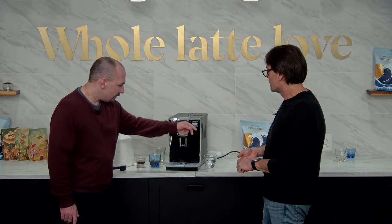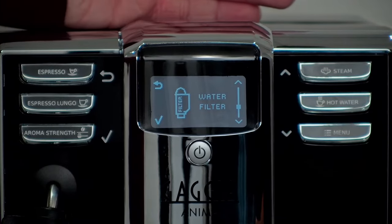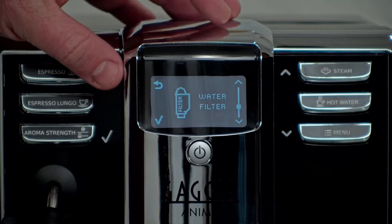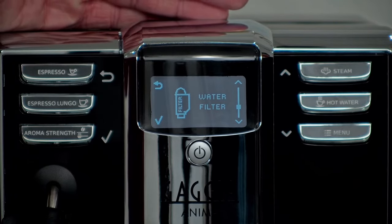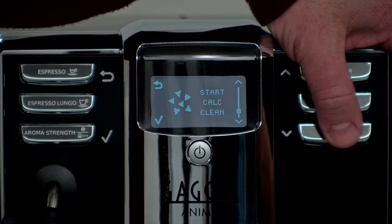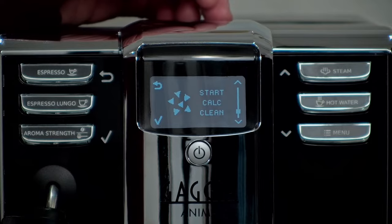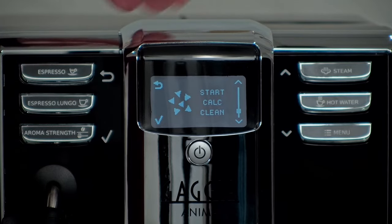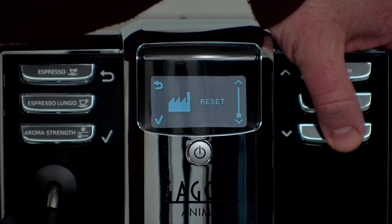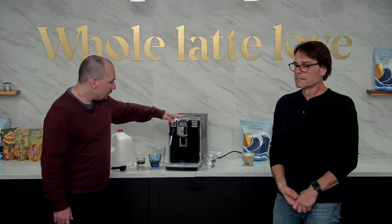Now, we also have the water filter. As you mentioned, you can put that right in the reservoir. You want to do that because that activates the filter in the machine, so the machine will remind you when it's time to replace. And that'll change the descaling frequency. When you need to descale, there's a descale function programmed into the machine that you can select in the menu. And then you can go to your factory reset. So really just a very simple machine to use.